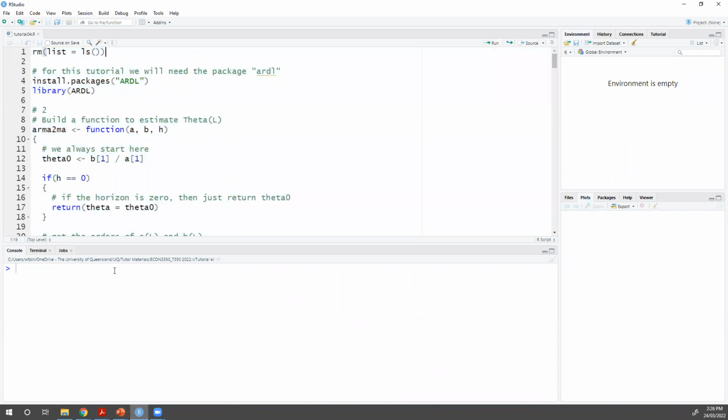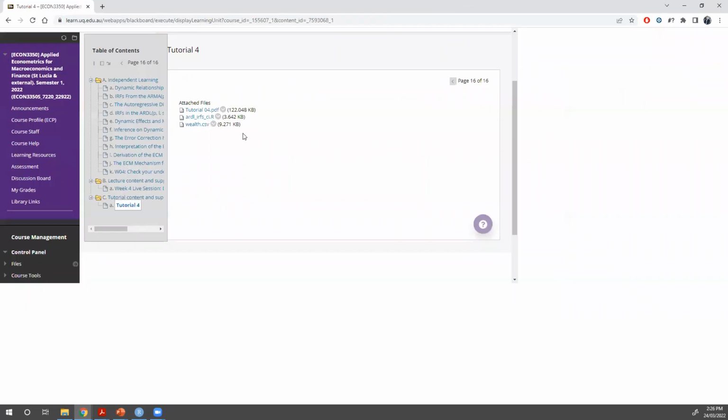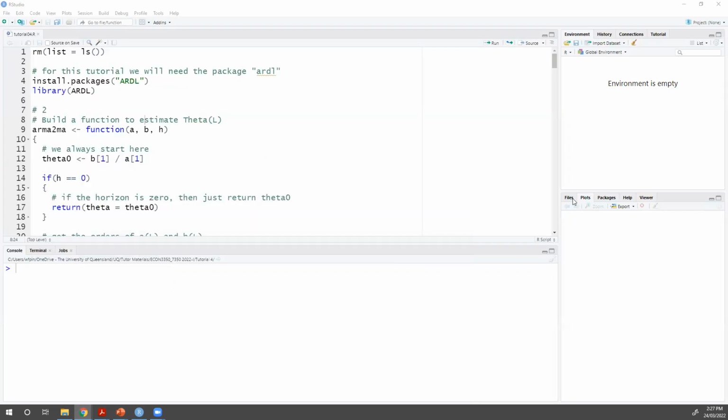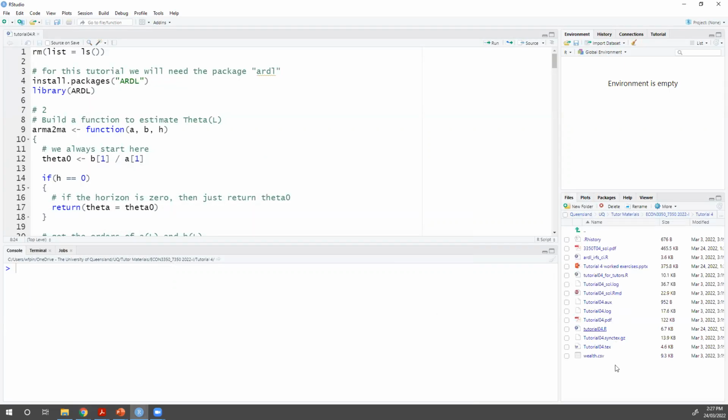Please, again, copy the shared code in a new R script, set up your working directory, and make sure that you download these 2 files, ARDL underscore IRFs underscore CIR and wealth.csv, into your working directory as I have it in here, right?